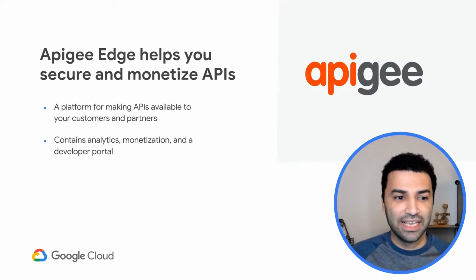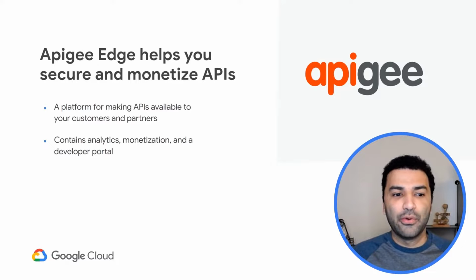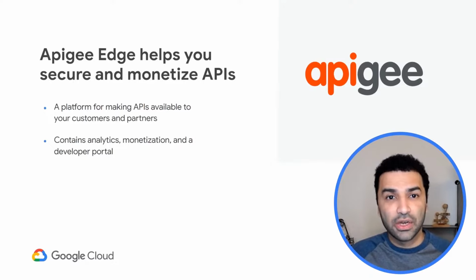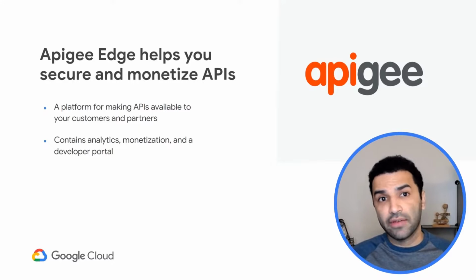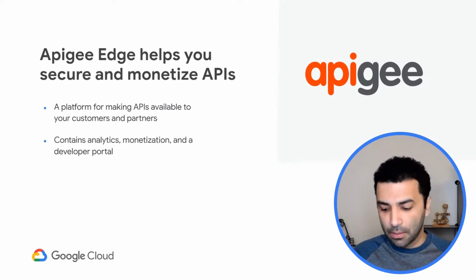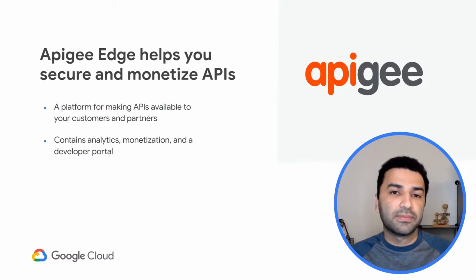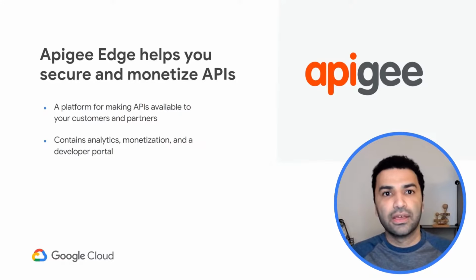Now we have a new product as well, which is Apigee, that is coming from one of the newest acquisitions. Basically, it's a platform for making and interacting with your APIs from the customer point of view. So you can monetize your APIs. You can have some sort of analytics on top of your APIs, understanding the demographics of your APIs and so on. For example, you can set some sort of pricing, let's say a price per unit or price per request or price per interaction and so on. So this is going to be helpful and straightforward when you are selling your APIs.